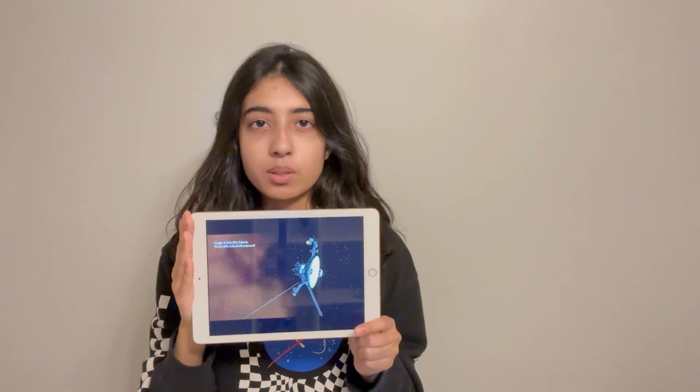A notable example would be NASA's Voyager missions, which use gravity assist to help them gain enough velocity to escape the solar system. And NASA's upcoming 2024 Europa Clipper mission is also set to use gravity assist to help it reach its destination. Gravity assists have pushed the boundary of human space exploration.